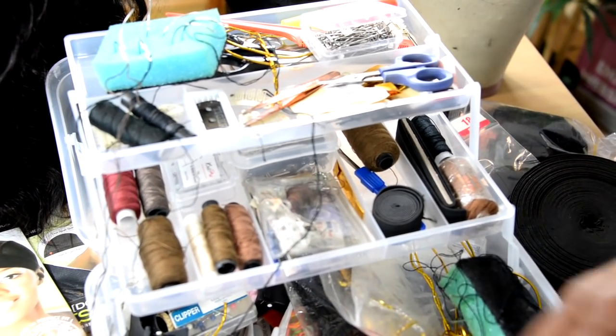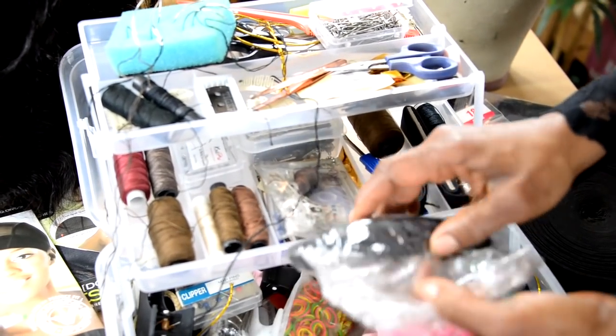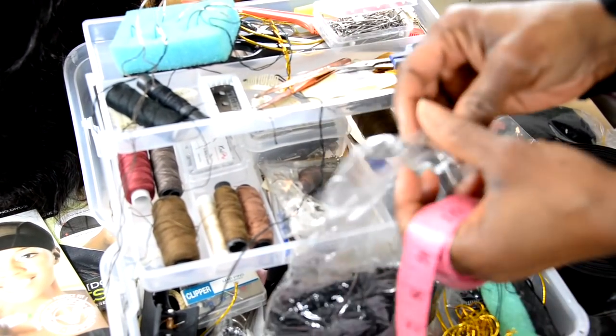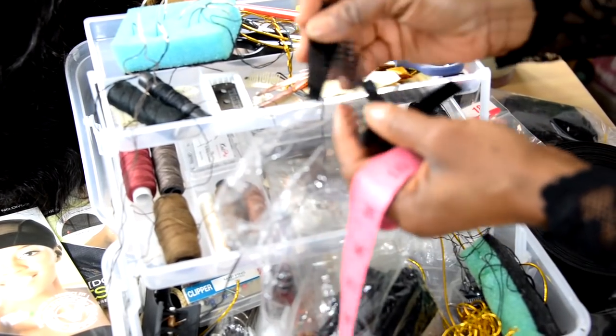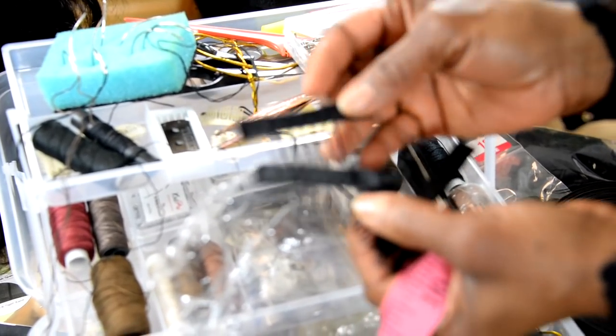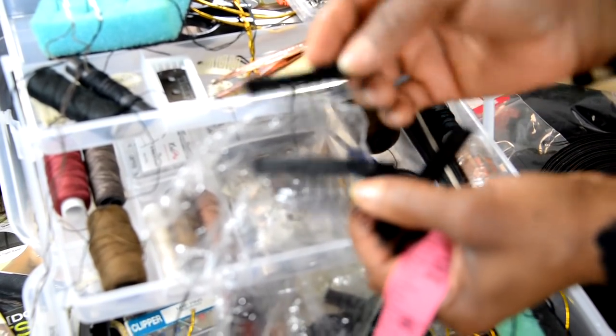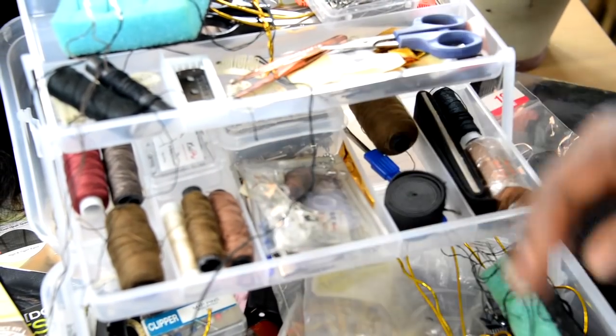And most times when we get the hair in, we then do our extra work in place where we then put the combs in. So these are the combs to make sure the wig sits well on your head, like clip it into your hair. And then the other thing we look at, mostly this.